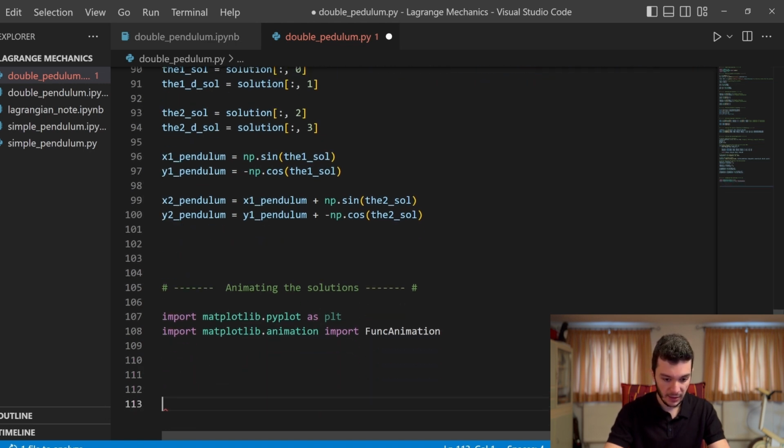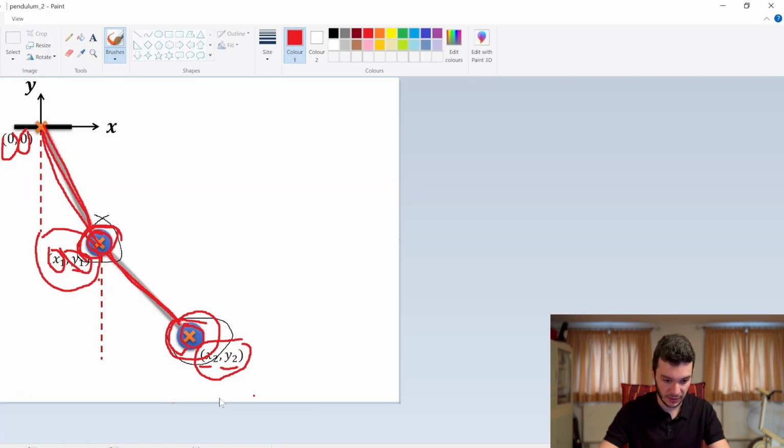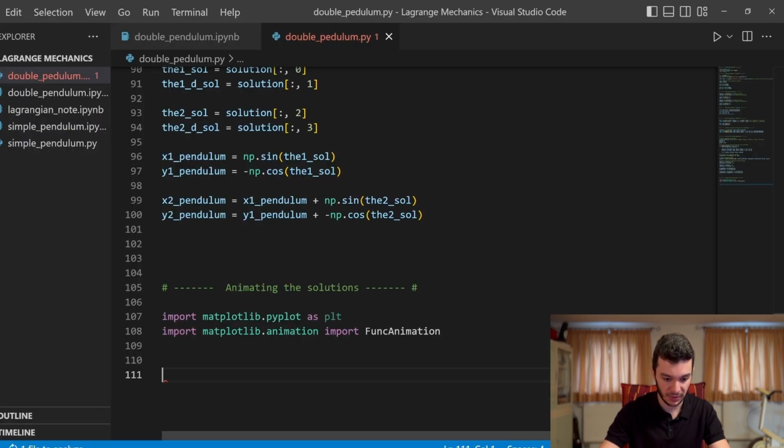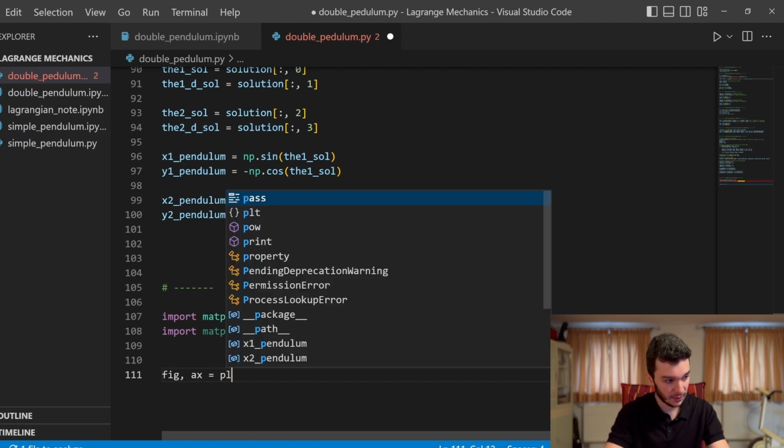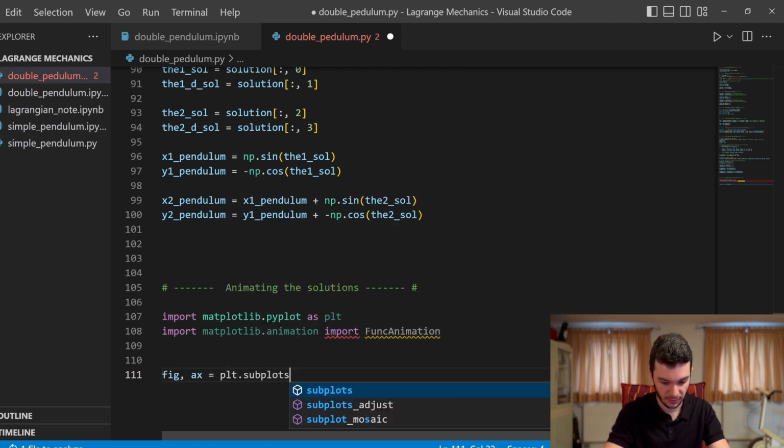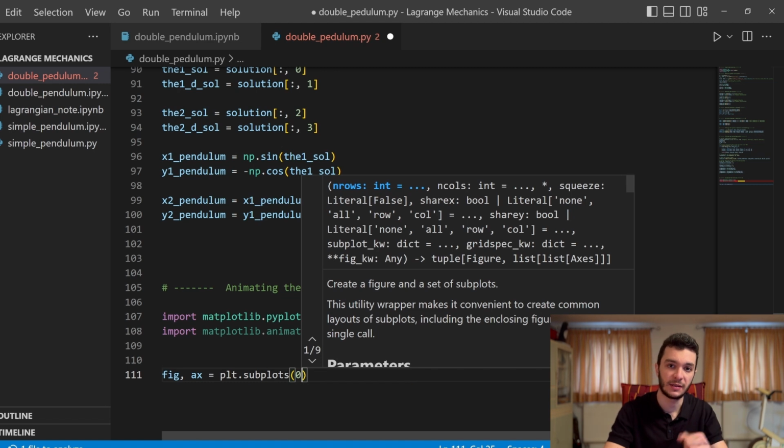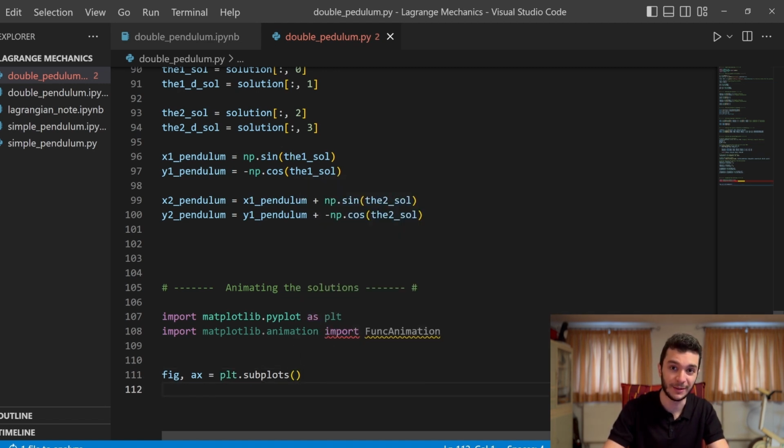Now, using this logic, we are first going to draw our still pendulum, so our non-moving pendulum. I will do it with fig, ax equal to plt.subplots. By the way, I have a second screen here, so I minimize the errors for your time and my time efficiency.